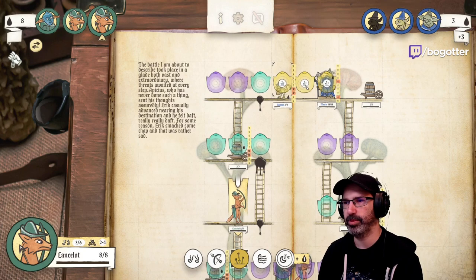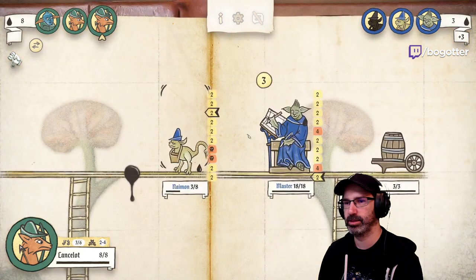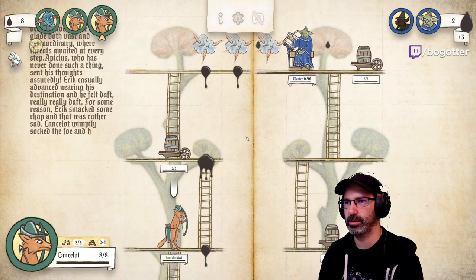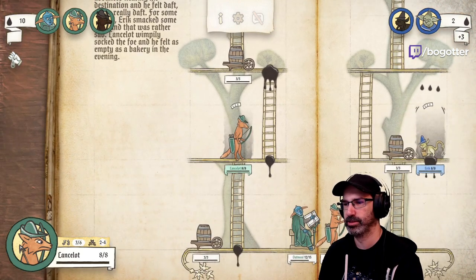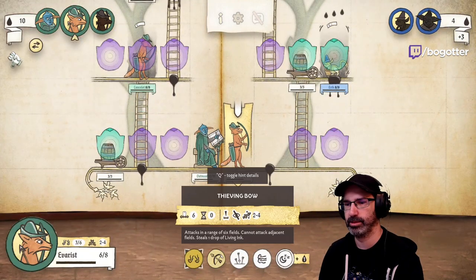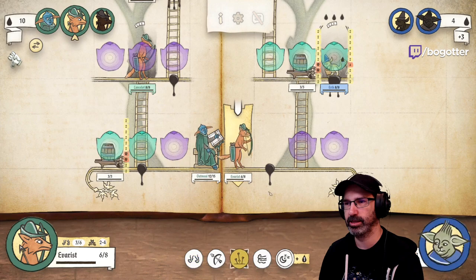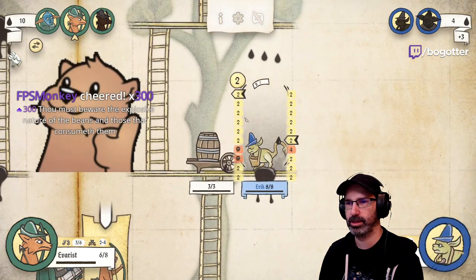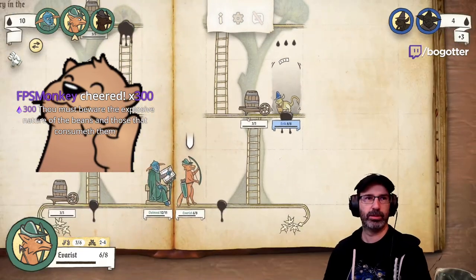Can hit everything up here. It's probably worth doing that. All right, we kill that one. Ooh, I wish he was close enough to the master. Oh, I probably could have pushed him first. Balls. All right, and thieving hail of arrows. A kind gesture. There we go.